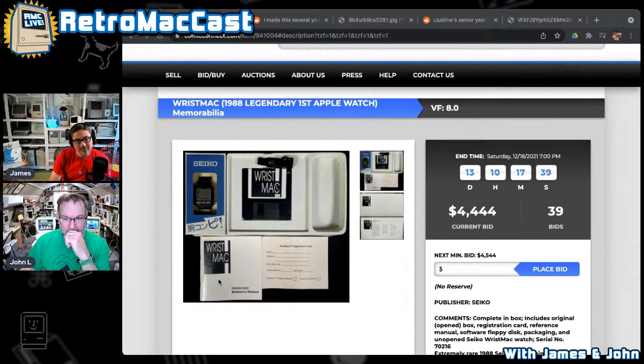I'm even surprised, and I have to dig deeper into the history of this, and maybe we could cover it in an episode in more depth, that they even got away with calling it a WristMac. Apple kind of looked the other way when people were naming their products Mac something, right? Everybody had a Mac something product, and they kind of let them have it. So WristMac, I mean, that's a little more bold. So I don't think Apple had any involvement in this. I'm pretty sure they didn't. But it allowed you to connect this watch to your Mac, and you could exchange data either way.